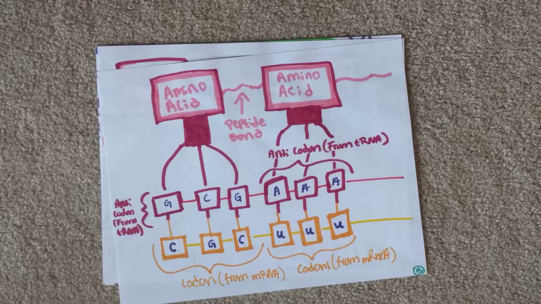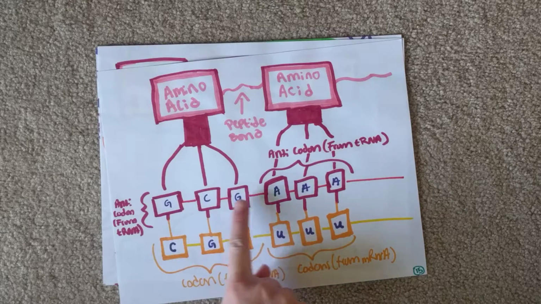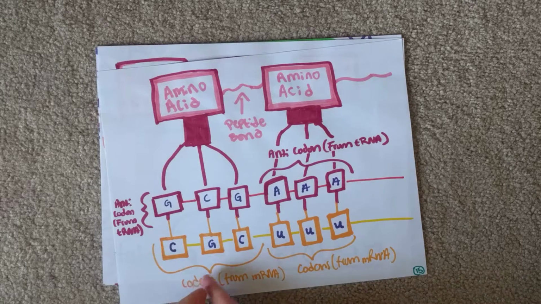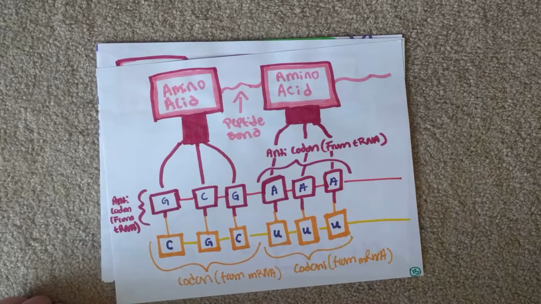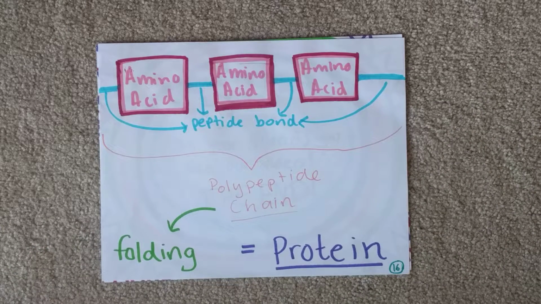As the codons and anticodons of the mRNA and tRNA connect, the specific amino acids will form peptide bonds between themselves. The type of amino acid tRNA brings with it is dependent on the anticodon of the tRNA. This is how the mRNA will be able to program the amino acids. For example, the anticodon containing the correct amino acid will connect to the correct codon on the mRNA. Soon, we will be left with a polypeptide chain. When these polypeptide chains get folded together, we get a protein.